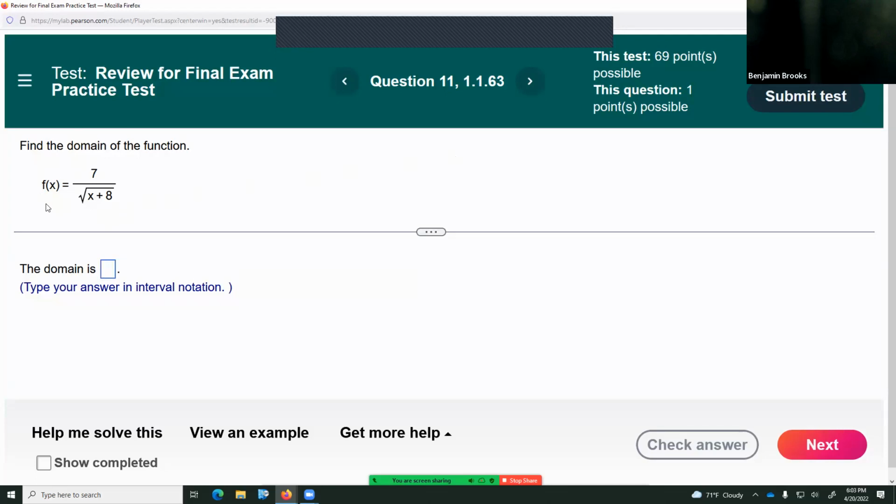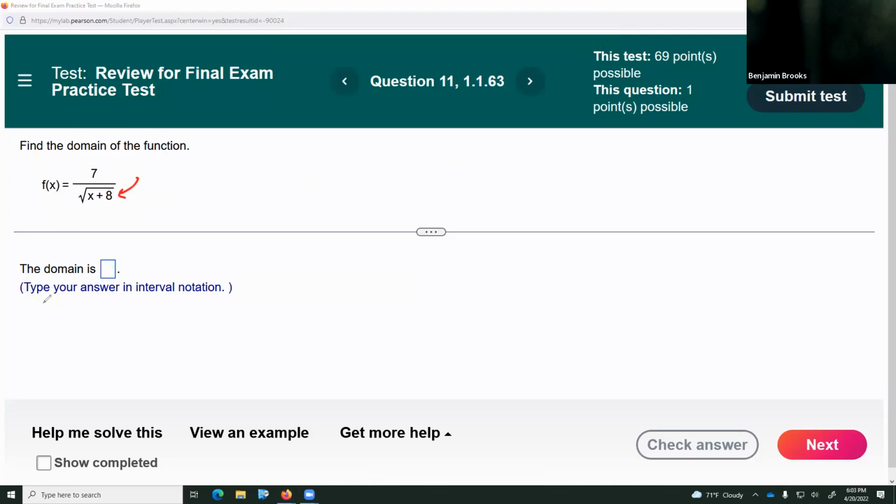All right, let's walk through this one. Same idea, but there's an extra wrinkle here. The extra wrinkle is the fact that I actually can't include 0 as a value here. Why can't I include 0 as a potential value? We could include 0 before, but we can't include 0 now. Because what happens if x plus 8 is 0?